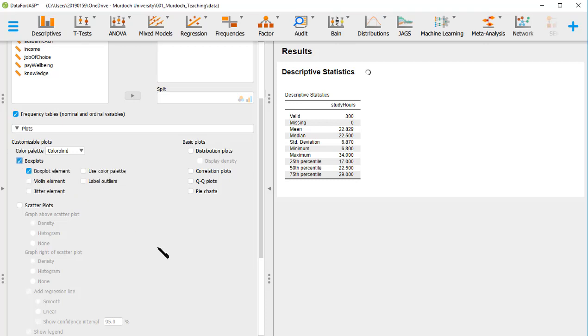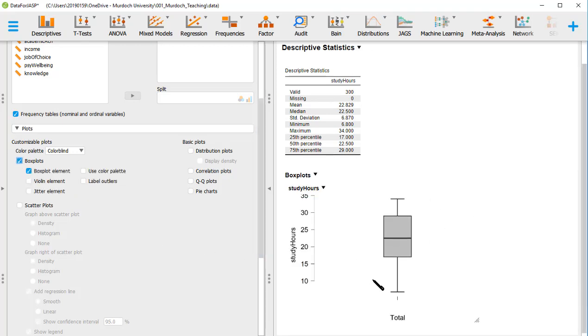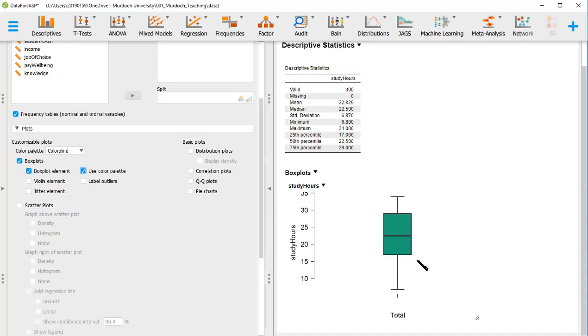So box plots. So we got here the box plot. We can tick use color palette, and we'll give a color to the figure. And we can choose, instead of having the box plot, to use a violin.